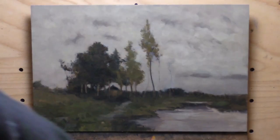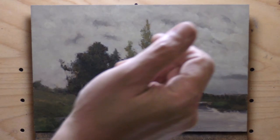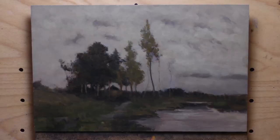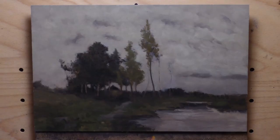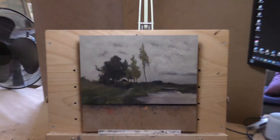Hello, welcome to another tonalist landscape oil painting demonstration. This is your painter in residence, Francis McCarthy. The painting I'm bringing you today is a demonstration of extreme glazing over a study I did after Murphy that I really didn't like — I really hated his sky, and you could tell by the way I painted it. I did it back in January and it had been sitting there for months until it finally occurred to me that the solution would be to abandon Murphy altogether.